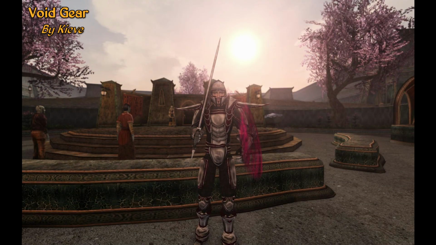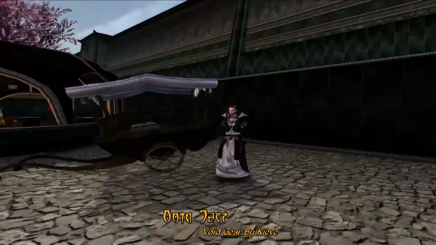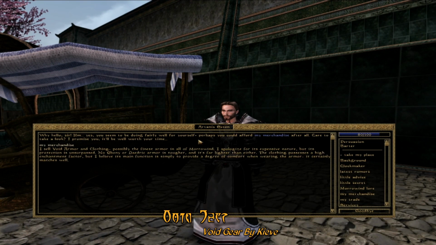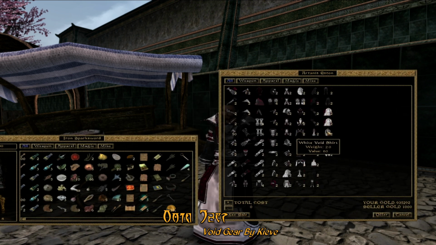This week's Items Mod of the Week is Void Gear by Kiev. With this mod you'll find a new vendor in Mournhold, offering a variety of goods for sale that range from void armor to void weapons and void clothes. These all cost a pretty septim though, so you have to bring quite a lot of gold.